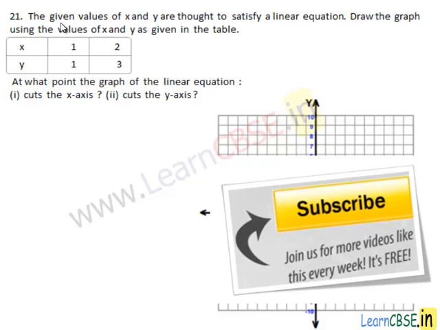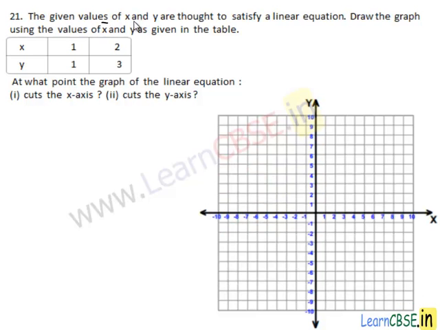Let's move to the next question. In this question, we are given the values of X and Y, and they are thought to satisfy a linear equation. From this point, we have to draw the graph and then state at what point it cuts the x-axis and y-axis. So let's work out the problem.